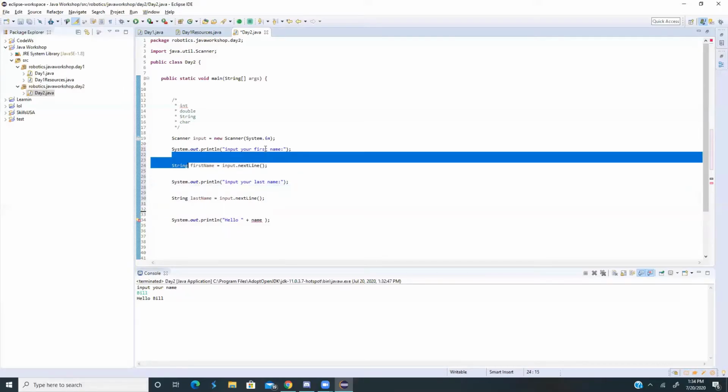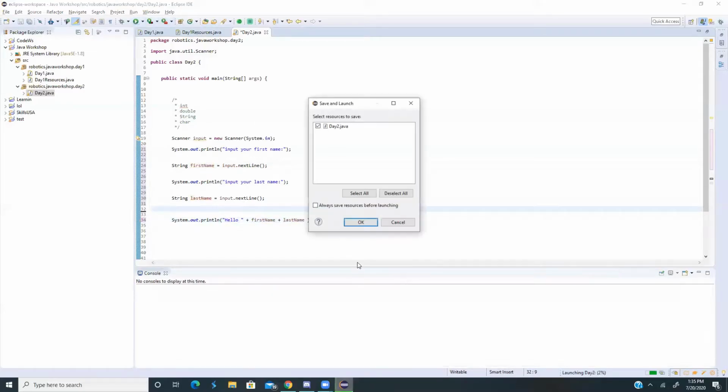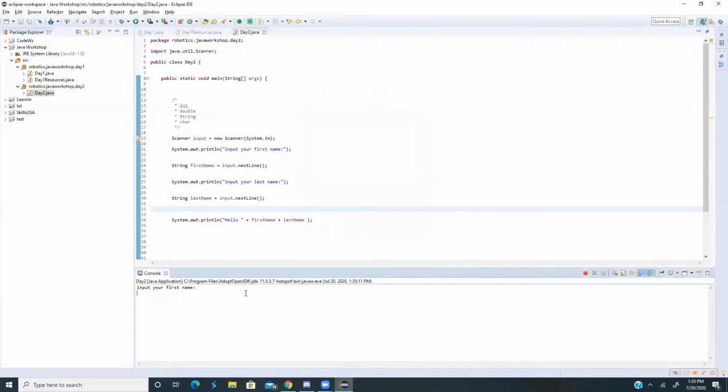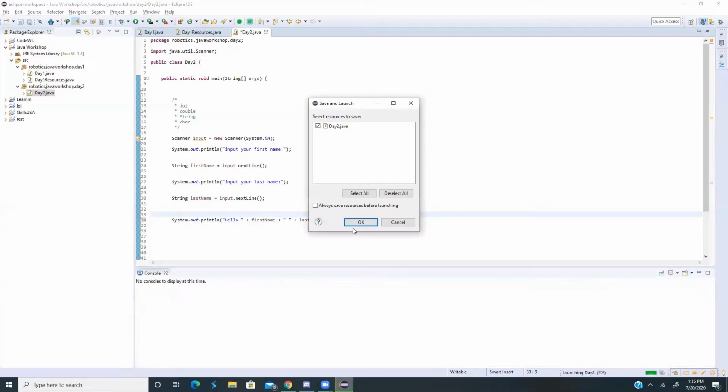If you do this, we print onto the screen input your first name, and the program is looking for the user's next line, and you input the first name. After that happens, input your last name, and it looks for the next line, and then it prints out first name plus last name. So we can say Bob, and then Bill. And again, we should put a space in the middle because it just concatenates everything together.